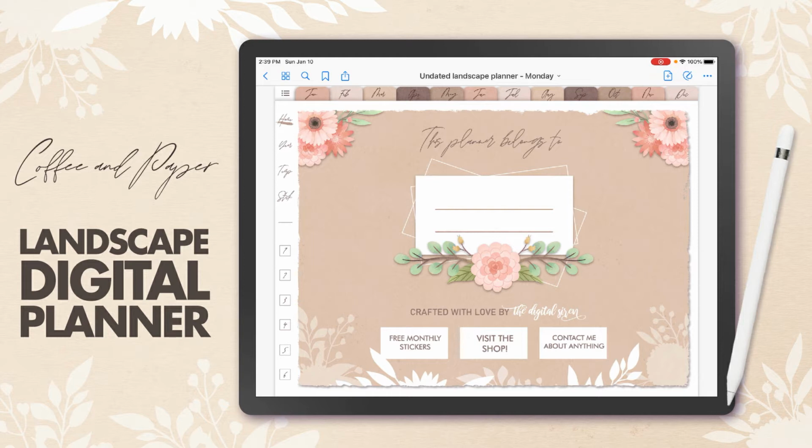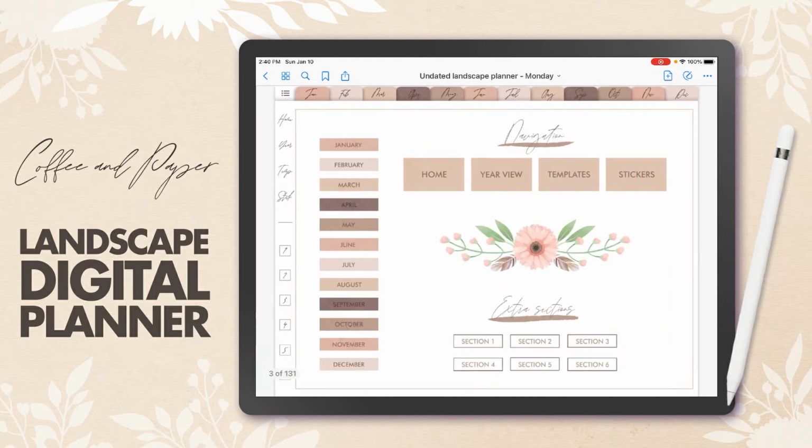Here on the home page, you have a space to write your name, and at the bottom we have some links. The first link is to sign up to my mailing list to get some free monthly stickers. The middle link is to visit my shop if you are interested in getting more stuff. And the last link is to contact me directly by email if you have any questions, if I can help you with anything.